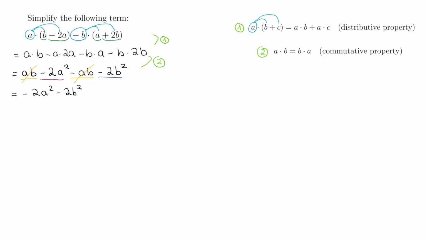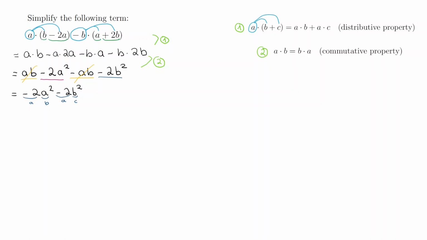If you want to, we can still do a little step. We can factorize, because we see here a -2 and here a -2 as well. So in front of the a squared there's a -2, and in front of the b squared there's a -2. So that means we can use the distributive property in a reverse way. We now are on this side. That means that our a from here is now our -2. Like this is the a. Our b from here now would be the a squared. And our c from here now would be the b squared.